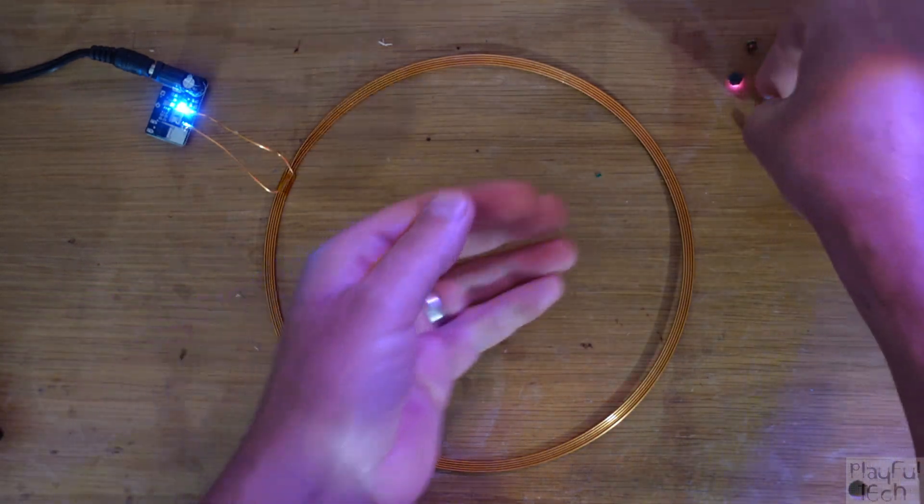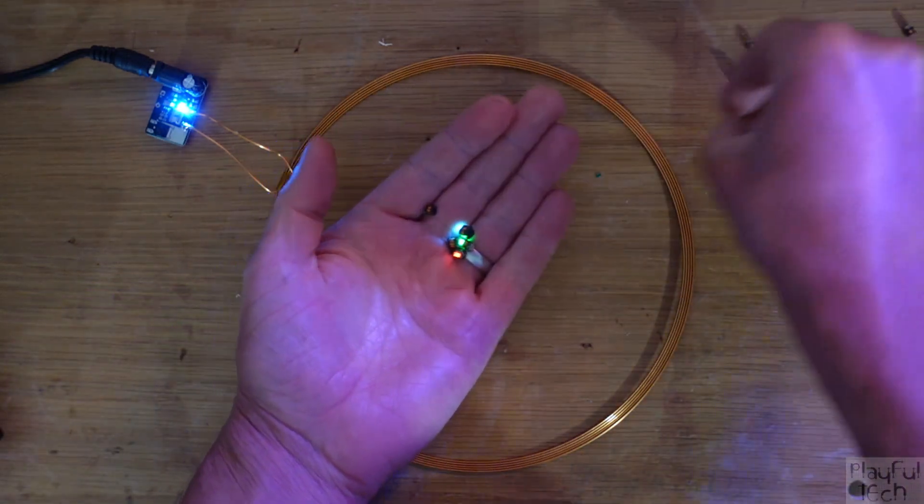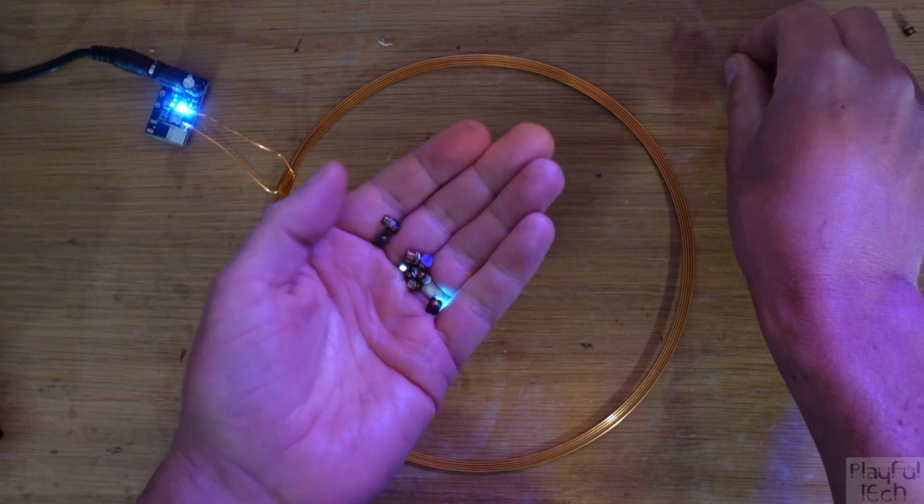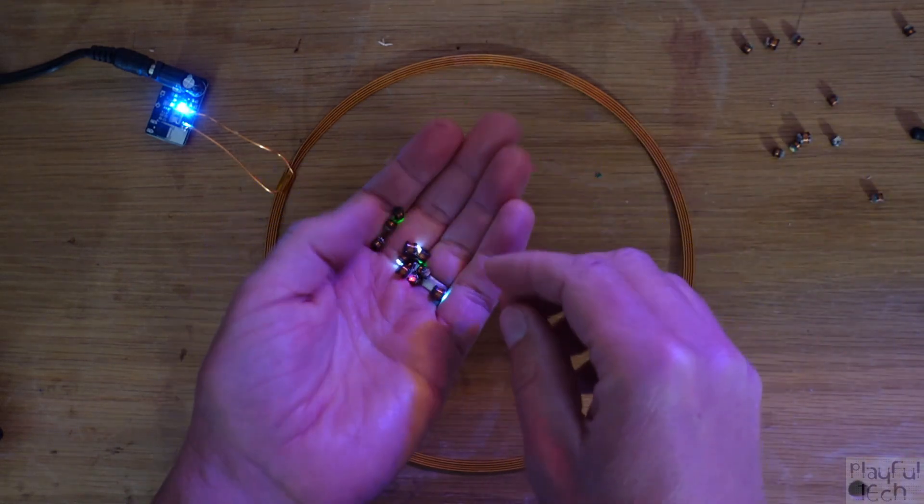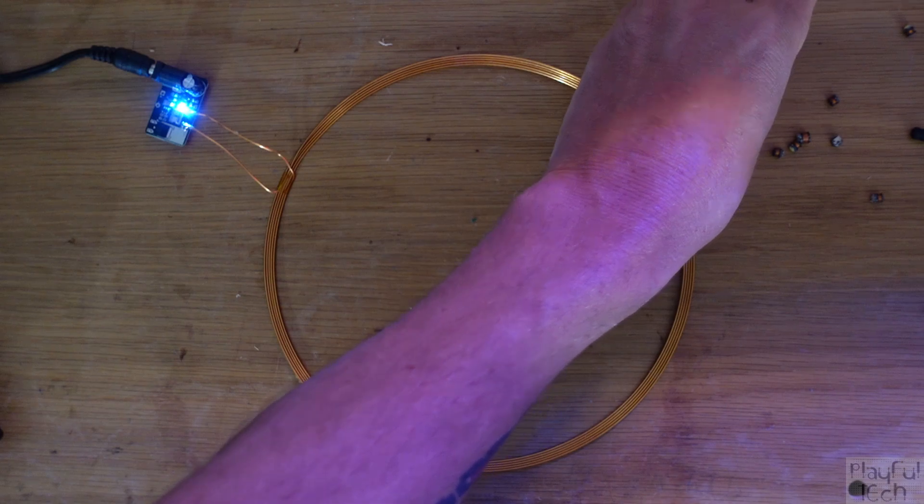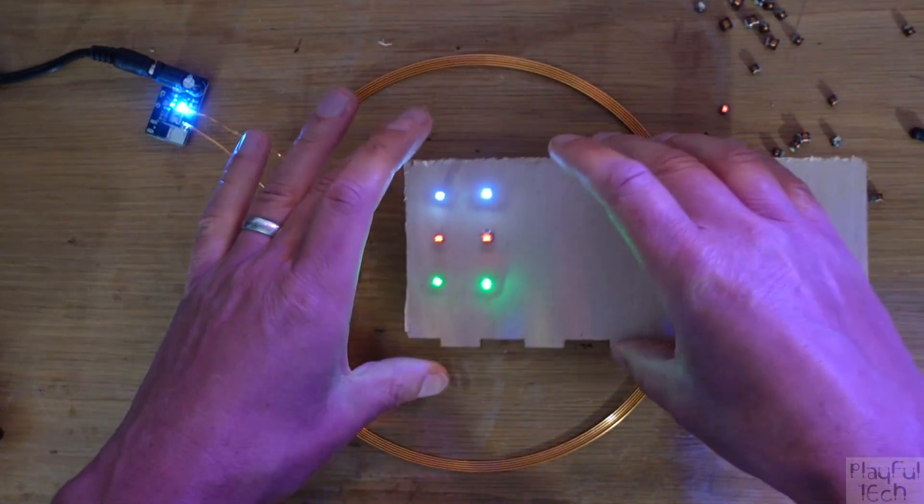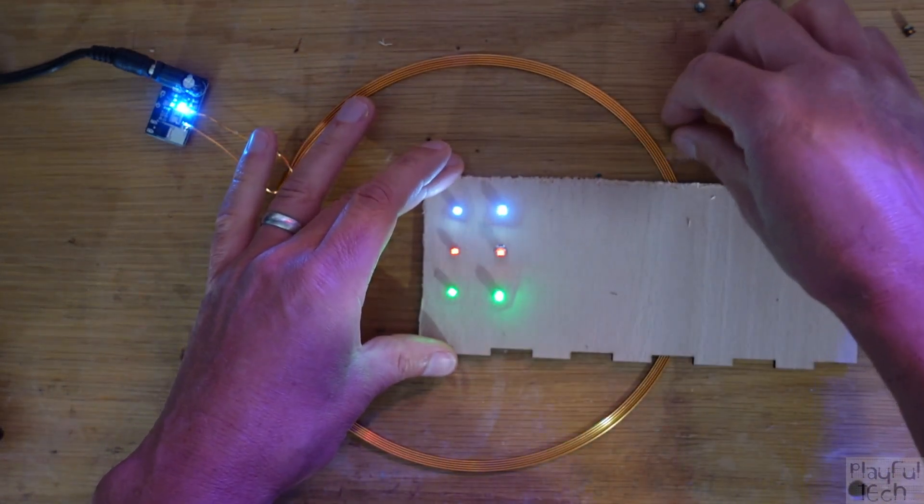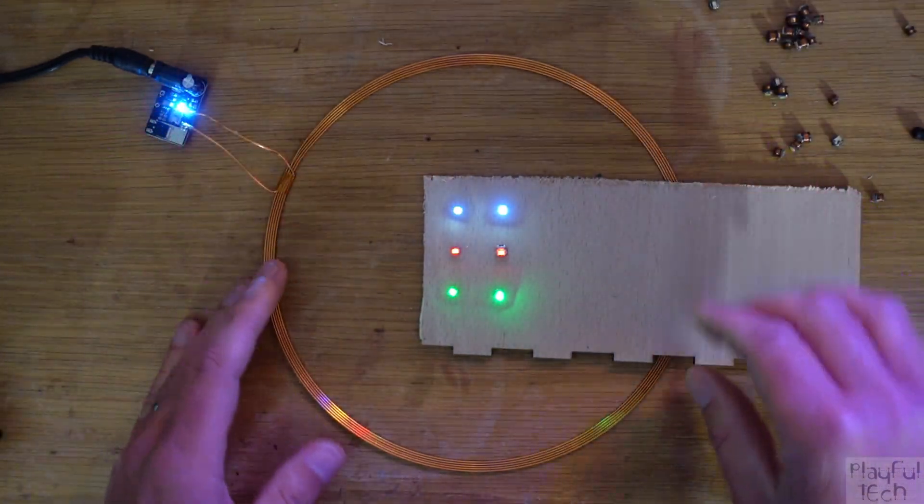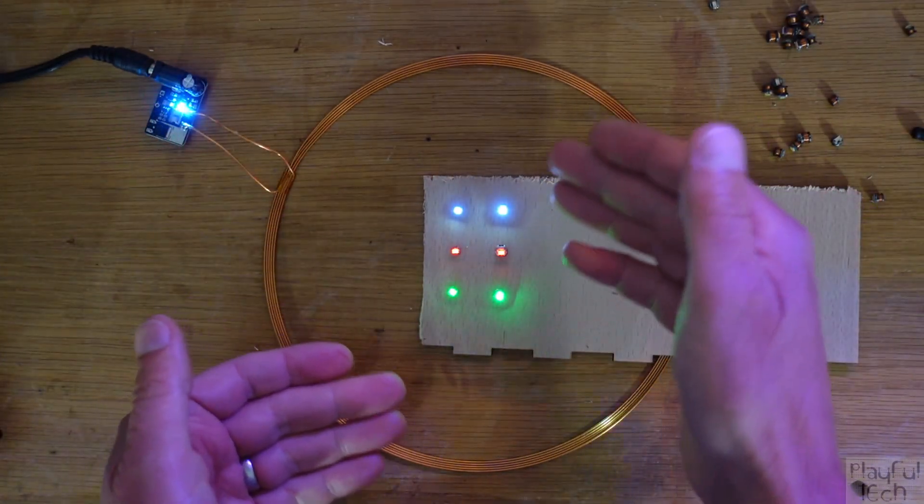Now you've seen here I've got various different colored ones and actually these are all slightly different sizes as well. Some of these are 5mm and some of these are 4mm coils. So just to give you a little bit of a practical demonstration of the performance of them, here I've chosen three different colors. I've got white, red and green.